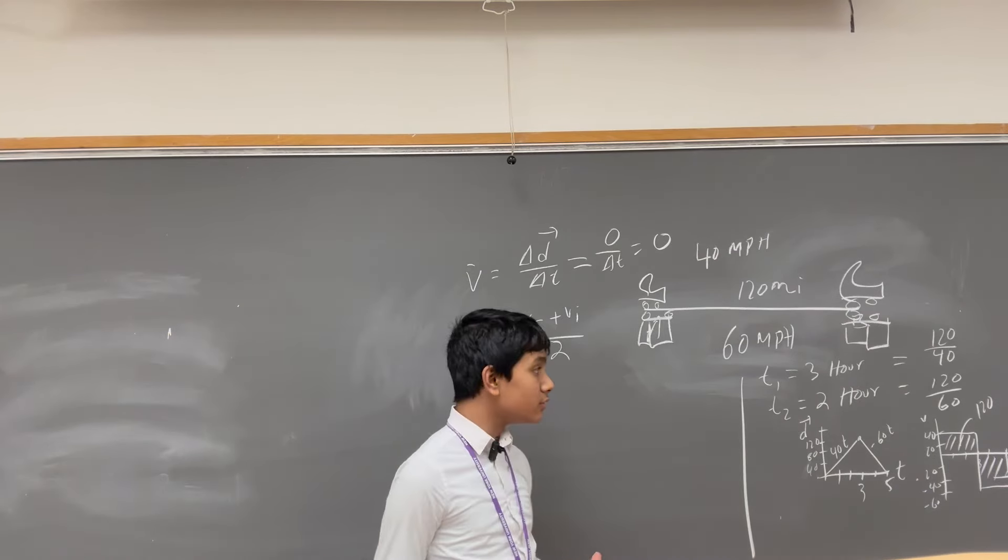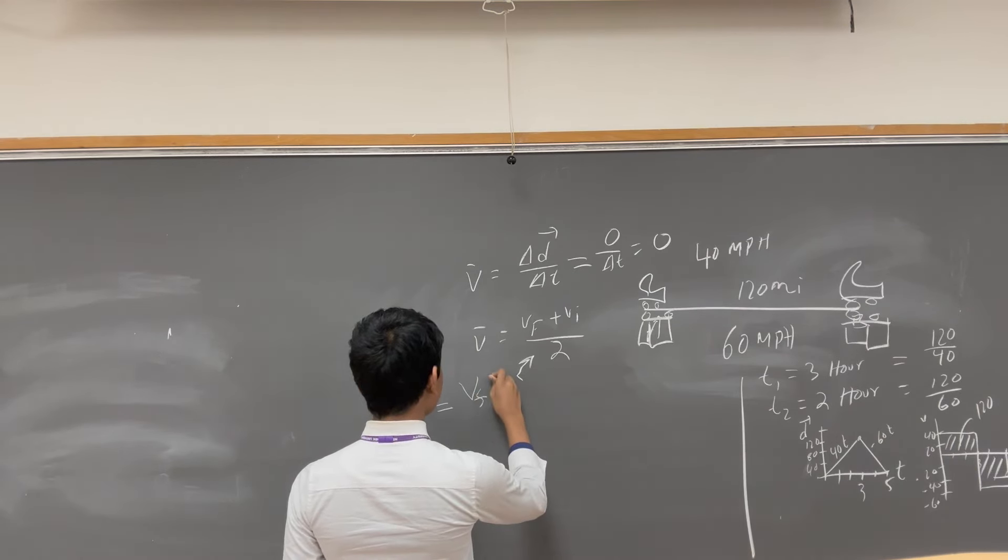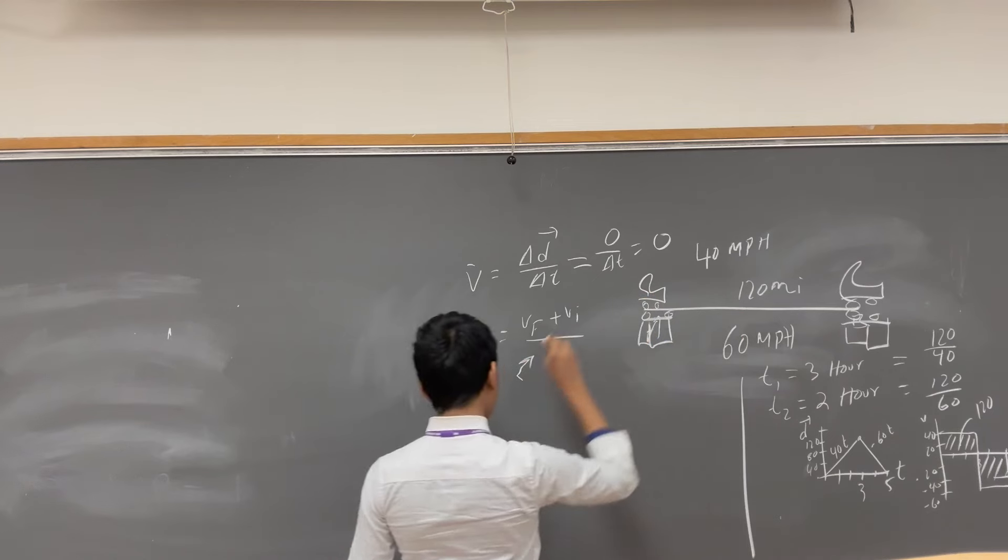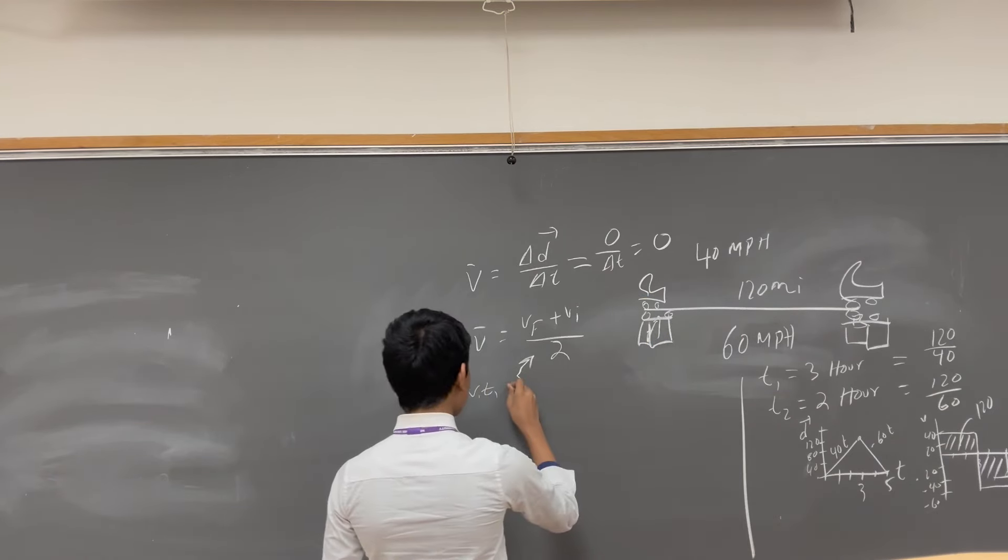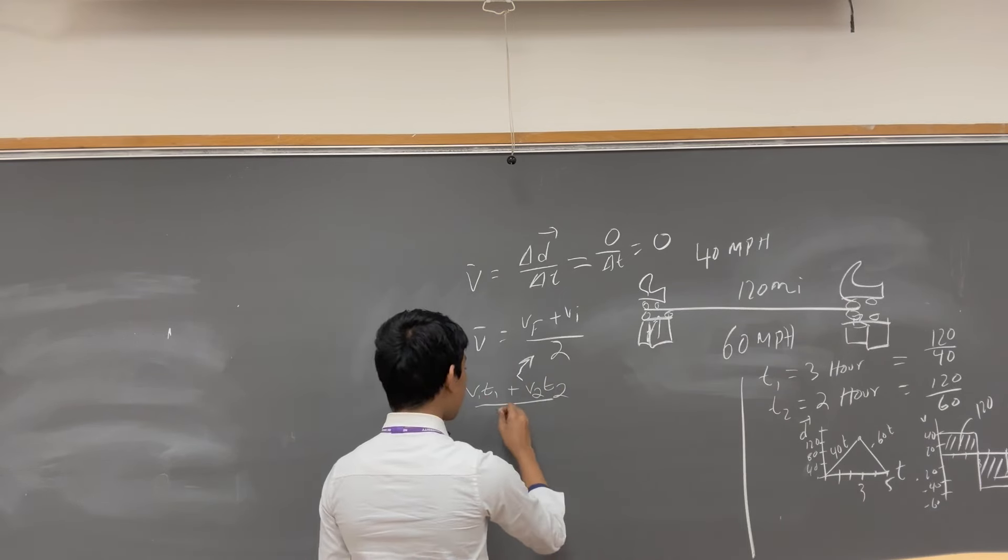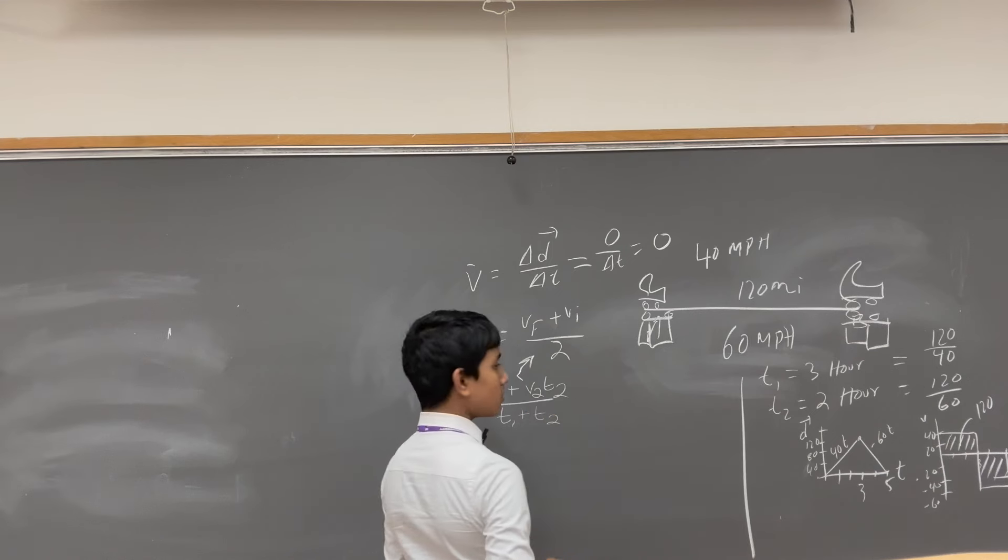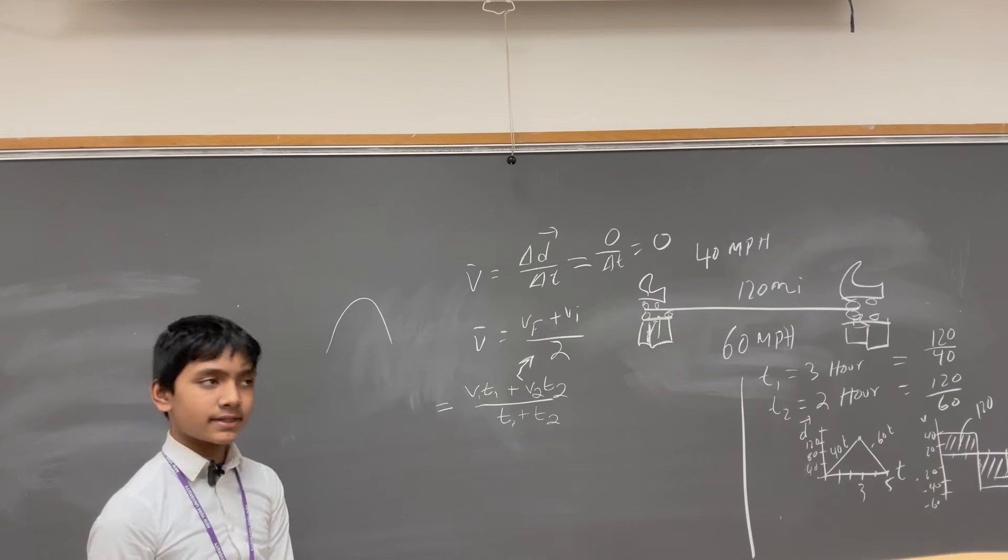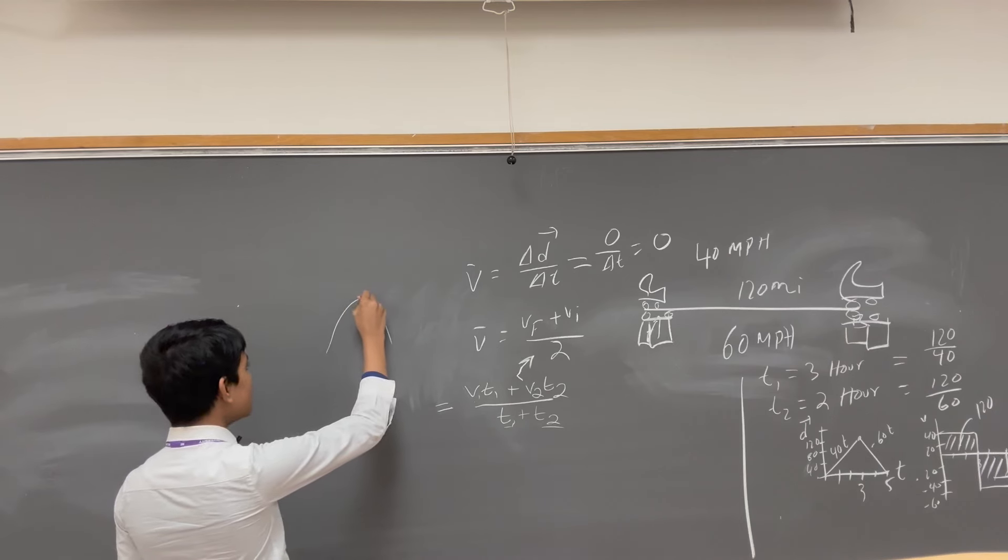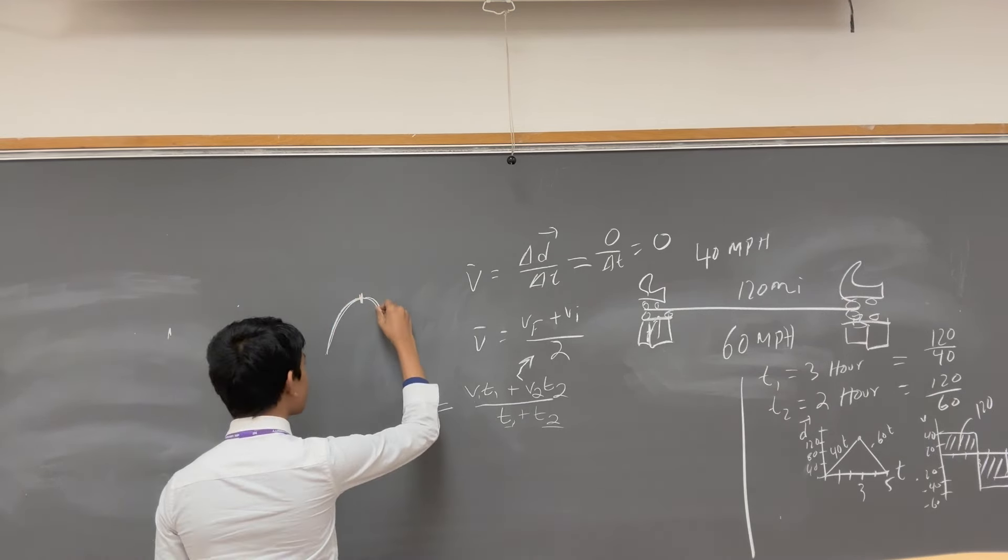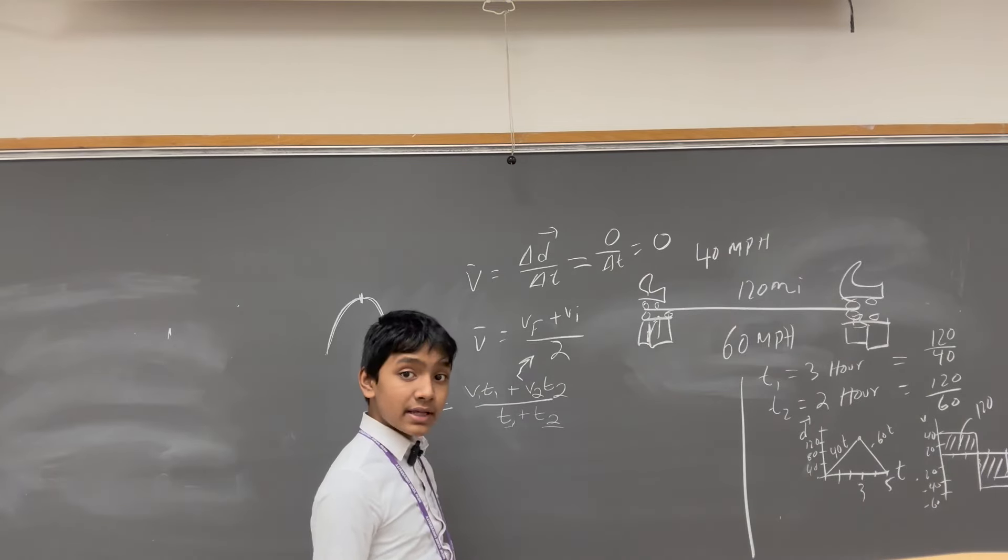So, what we should instead be using is, for this problem in specific, we use V1, the velocity for the first trip, times T1, the time it takes for the first trip, plus V2, which is the velocity of the trip back, times T2, the time for the trip back, divided by T1 plus T2. But the thing is, with these kinds of problems, where we are able to use these, which are in problems like projectile motion where the acceleration is constant, T1 and T2 are often the exact same. Like, for example, T1 for getting up to an object's peak trajectory is equal to T2 of going back down. So, we're able to simplify to this, but it's not that simple in this problem.